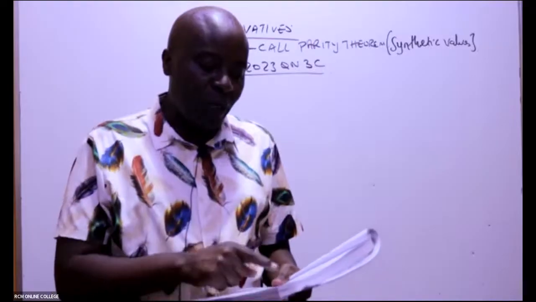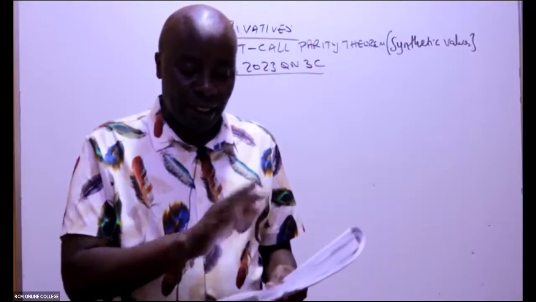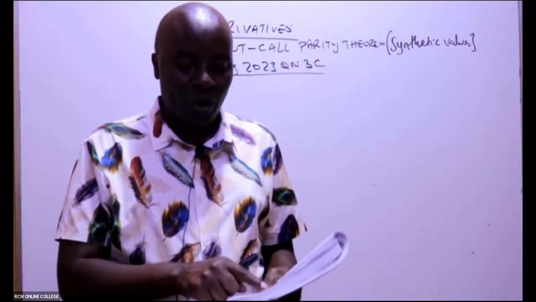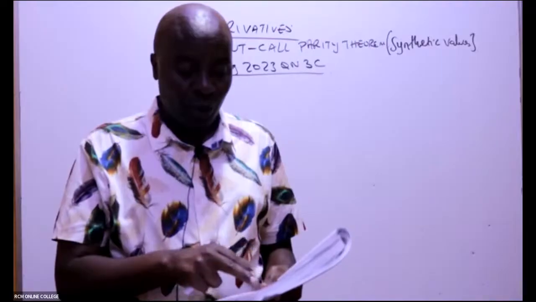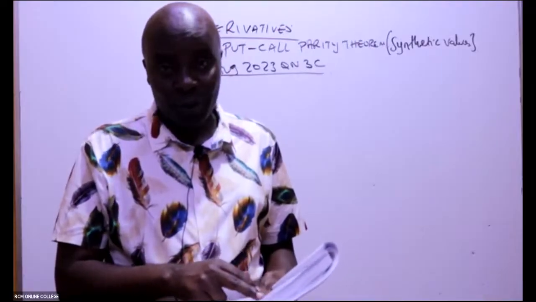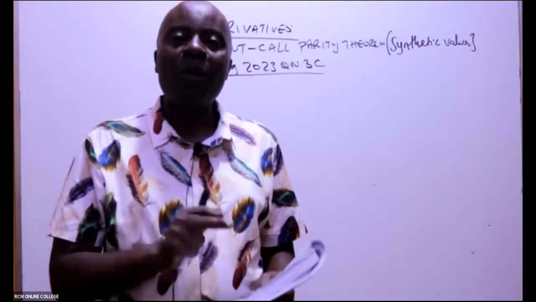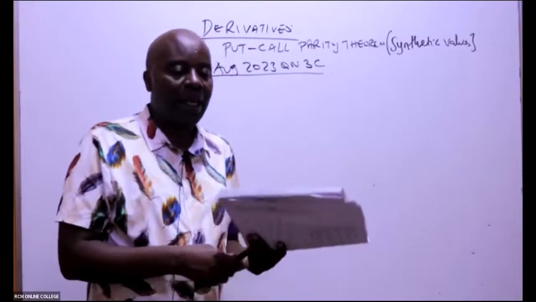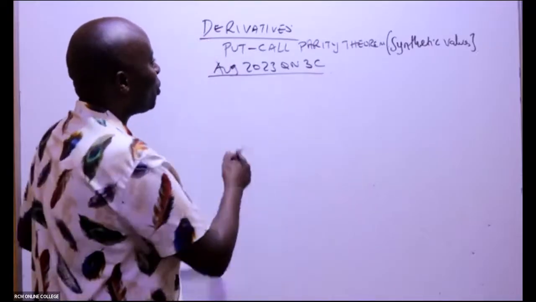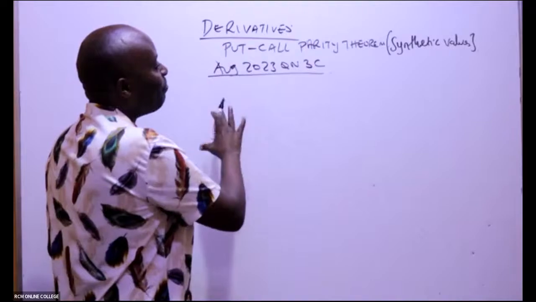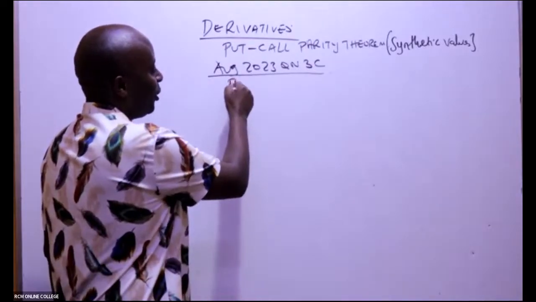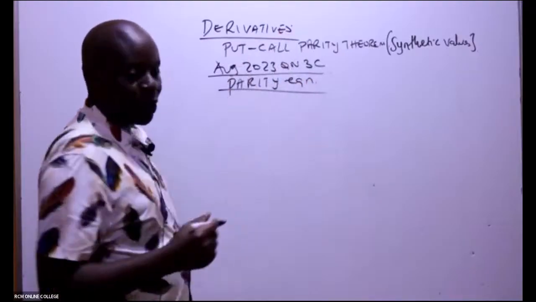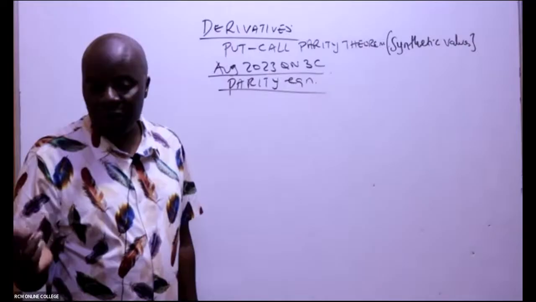So in this case, they want us to use put call parity to calculate the prices of the following: synthetic call option, synthetic put option, synthetic bond option. When they brought this question in this semester, so many people got a 0. And yet this is really a very easy question, because what we need to do is write the parity equation. I hope everybody is able to remember this.